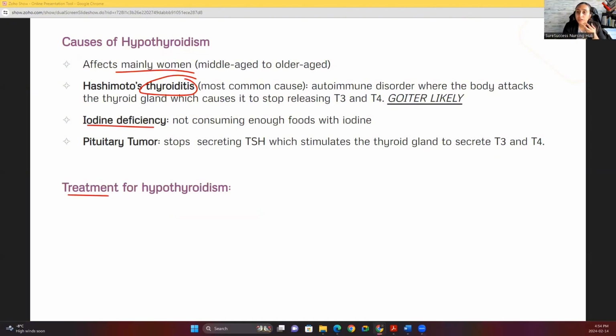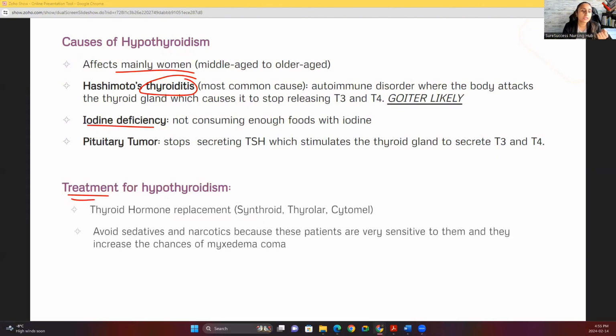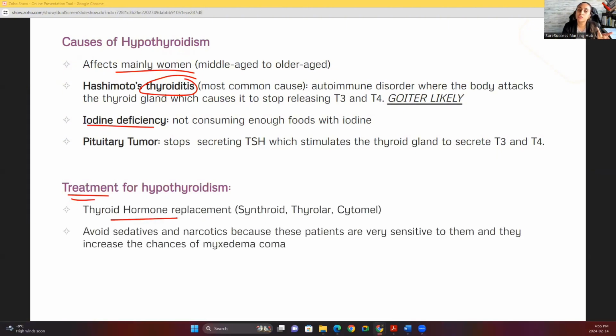So what is the treatment? Everybody knows. Levothyroxine tablet. So the first treatment is thyroid hormone replacement: give the thyroid pill, levothyroxine, etc. A very, very important point is this one. First of all, what will happen to your body? It will decrease or increase? Decrease. Everything will be decreased.